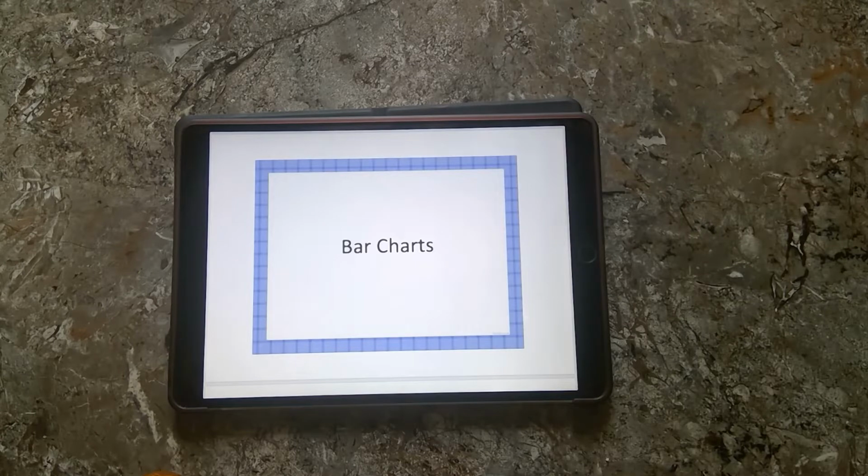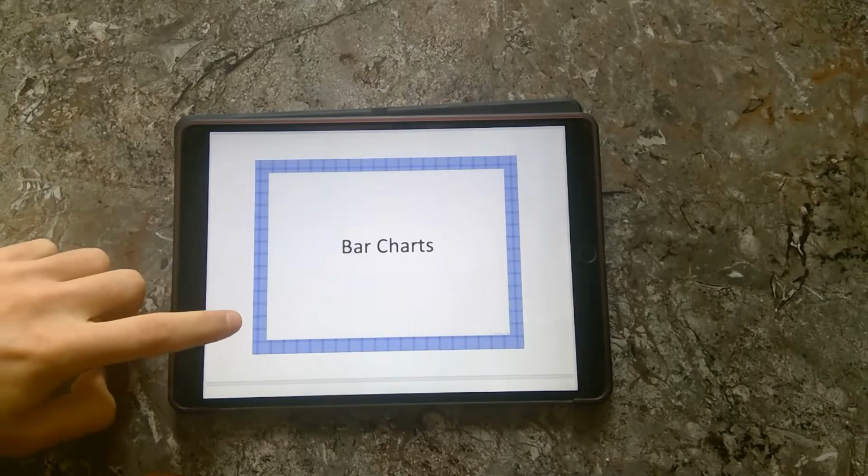We have now finished our maths area that we were learning about last week, and this week we are going to be learning about some statistics, starting with bar charts. We use bar charts to help us analyse and gather information more quickly instead of having to count up loads and loads of numbers, and I'll explain that a bit more clearly when we come to our first example.